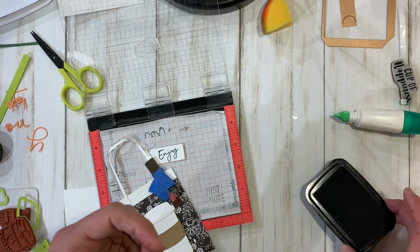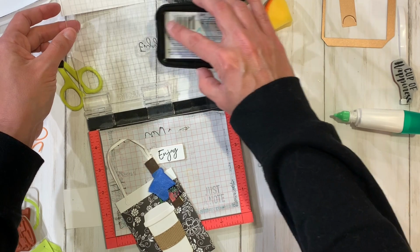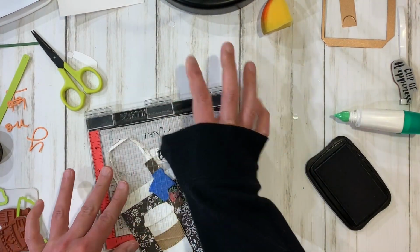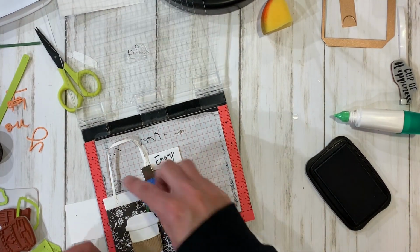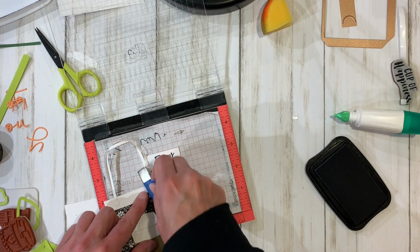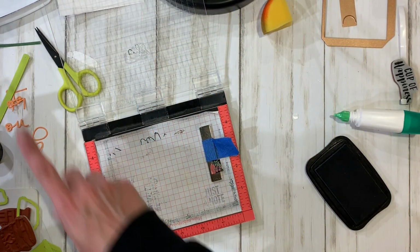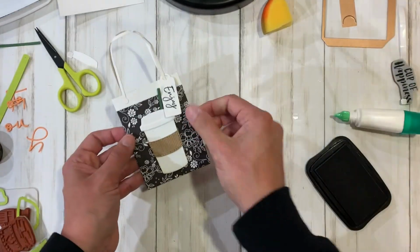Yeah, I could use a second one. So you're just going to be really careful not to move it while you put a little more ink on there. And then there, perfect. So now we're going to take this off. We have the perfect enjoy, and we have this little perk it up sentiment. So let me move this out of the way. So now you have enjoy.